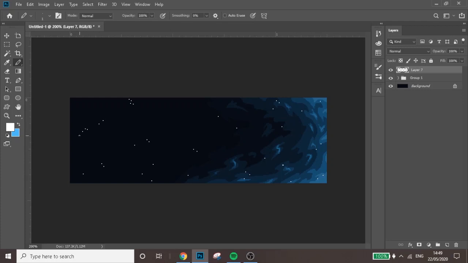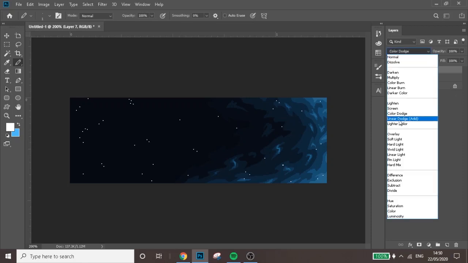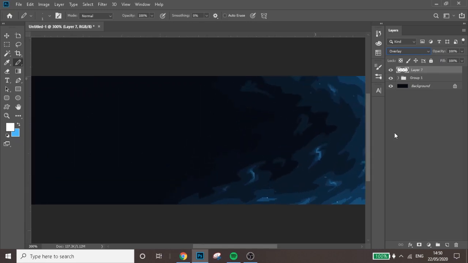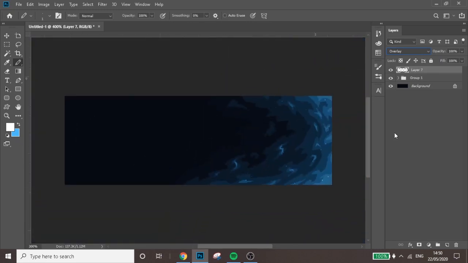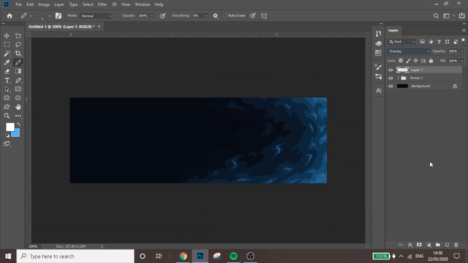So just keep clicking in random places. Control Z if you do make any mistakes. Control Z on the keyboard. But yeah, what we're going to do is we're just going to set that to overlay, and it's very, very light, as you can see, because we've set it to overlay. And now we're going to do the exact same thing again and just do it in random places. So just keep going. But the next one that we're going to do, we're going to duplicate the layer. So we'll set it to overlay and duplicate it. But it'll be a bit brighter this time, and it'll look a bit more nice.